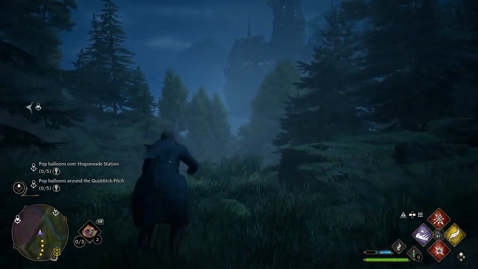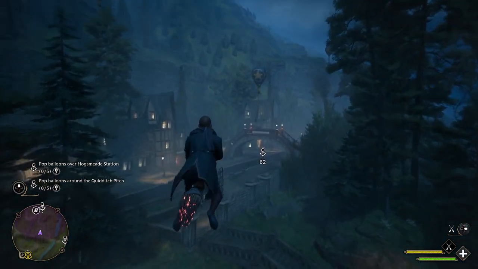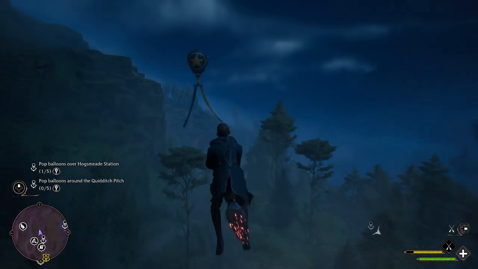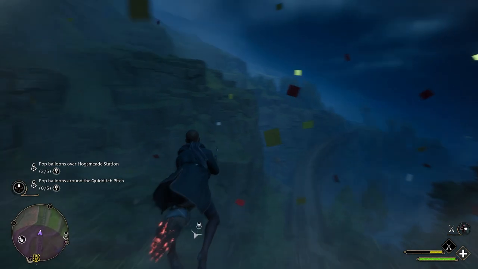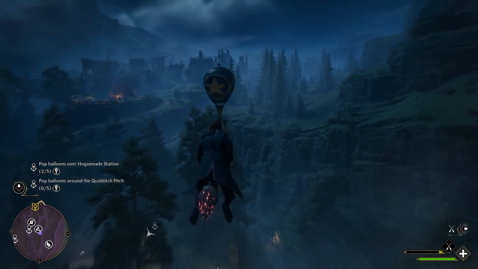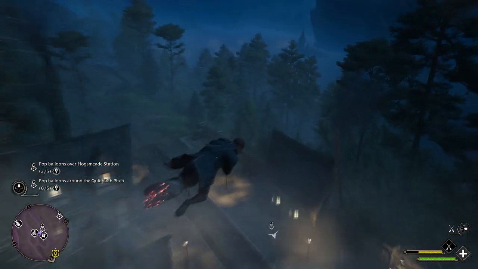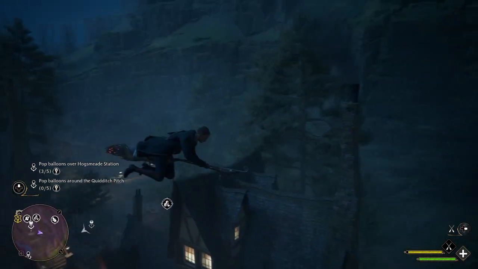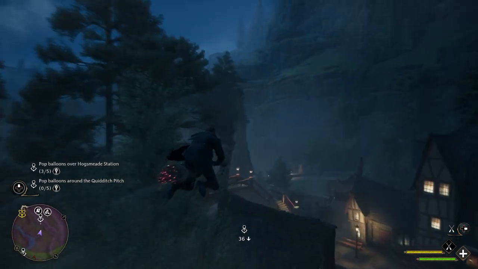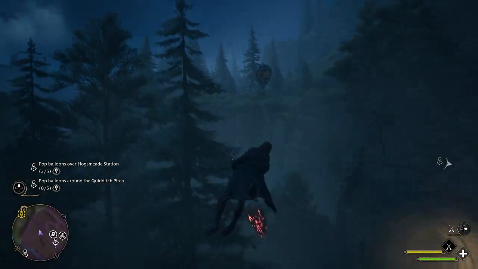Okay, now. There we go. There's some flight. And we're supposed to pop balloons, yes? Do we just fly through them? That'll do. There's a third one. We're looking for some more. Are they down low, or let's see. There should be around this Hogsmeade station. Let's see if we can't suss them out real quick. Where would they be? There's another one.